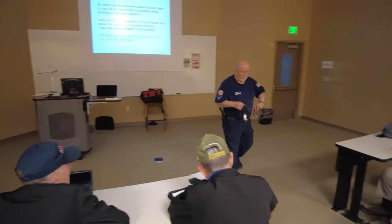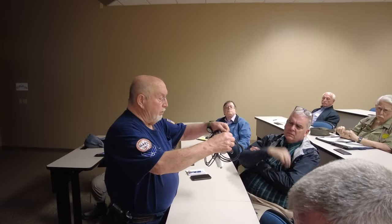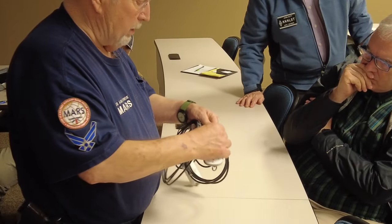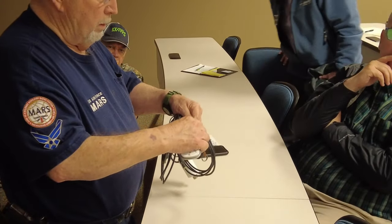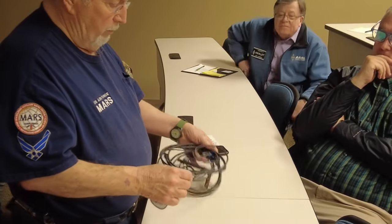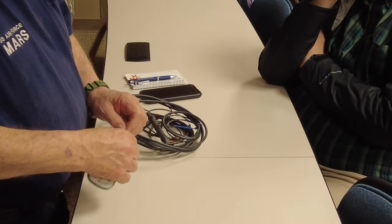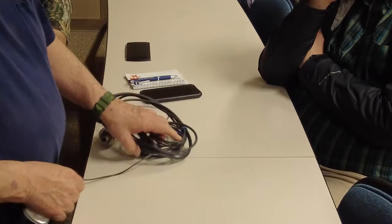This is a dipole, but see how I wrapped it around? And that stops it right there. All the wire that I wrapped around and everything else doesn't count because I've shorted it right there. So that's the end of it. So your measurement's going to be to the inside of the pie. Now, if you wrap around and leave it, that's going to be part of the antenna. But you're only talking about 3 or 4 inches. So it's not going to make a whole lot of difference whether you count it in there or not.